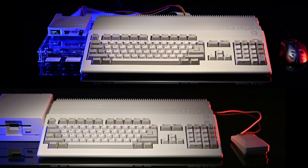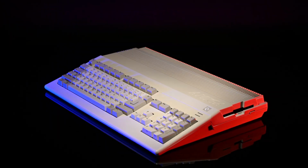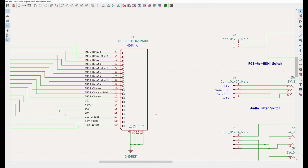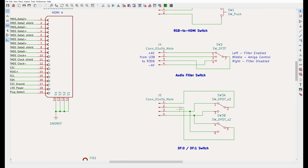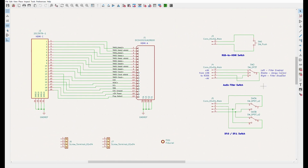Since I had settled on two different configurations, one being completely stock and the other with the ACA 500 Plus, I wanted to conceal my internal mods in a way that would not ruin the look of the Amiga, which is probably my favorite looking computer of all time. I decided to make a small PCB and back panel opening to allow access to the HDMI and various switches. I figured I would convert the Raspberry Pi's HDMI mini jack to regular HDMI, and I chose some smaller switches that would match and fit within the available space.